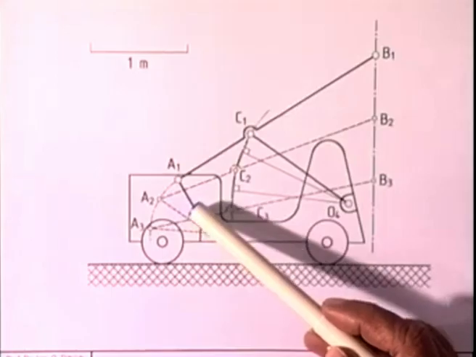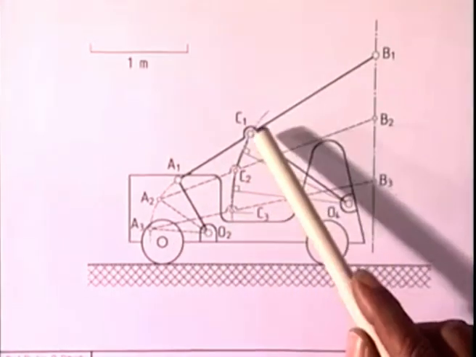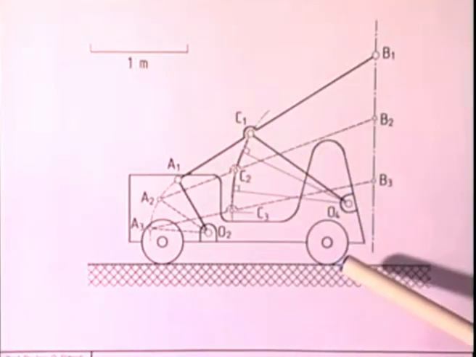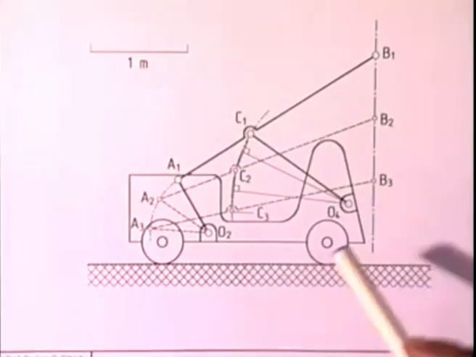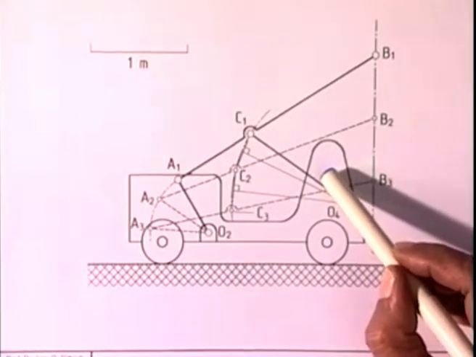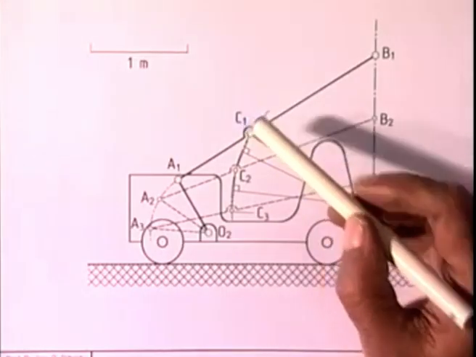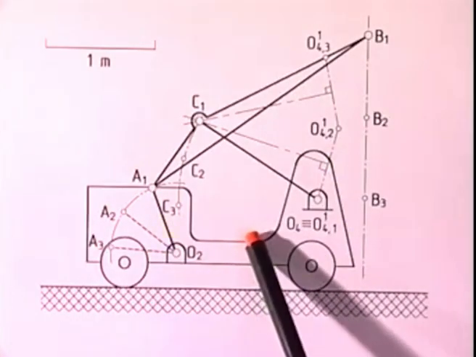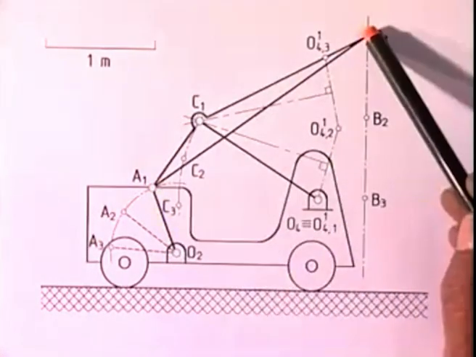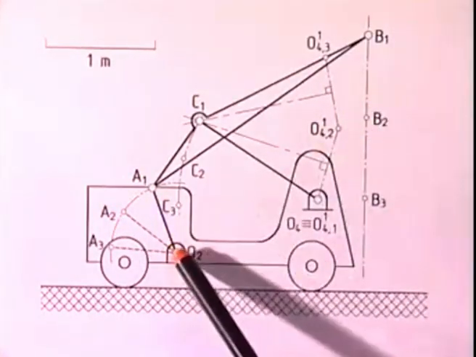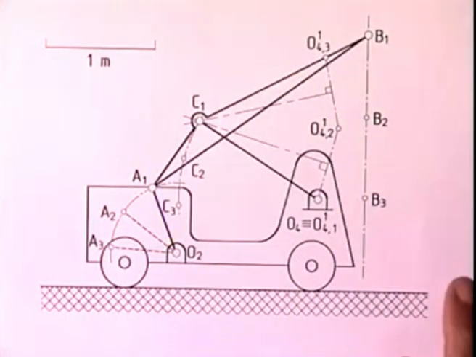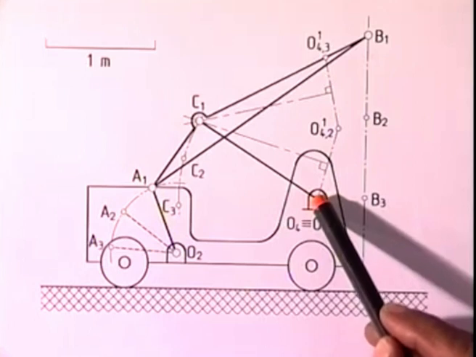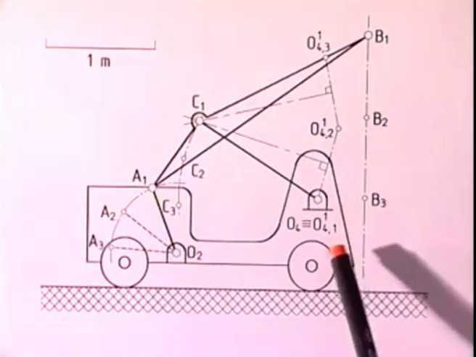At the second stage, I do it a little differently, because as I have seen that with an improper choice of C1, O4 can go to an inconvenient position. So the second method, what we will do, I will choose rather O4 conveniently at the body of the truck and try to locate the required C1 on this coupler link AB. So in this alternative procedure, we say that O2 A1 B1, O2 A2 B2, and O2 A3 B3 are already known to us. Instead of choosing C1, I rather choose O4 conveniently on the body of the truck, say at this location, which we call O4.